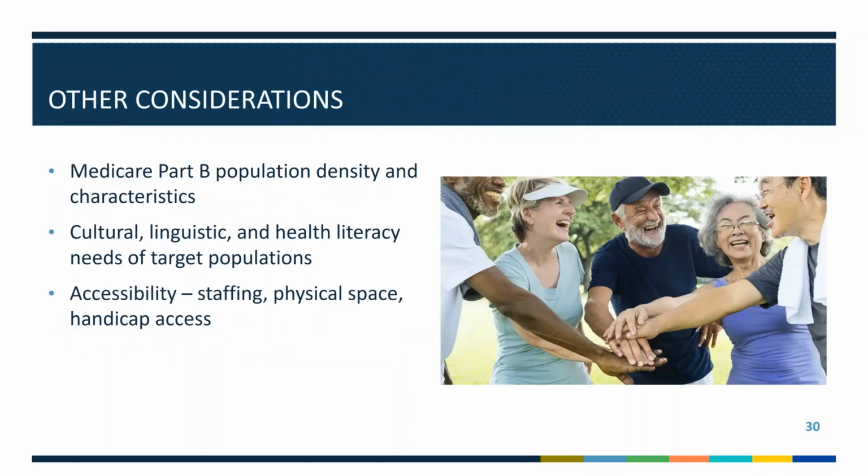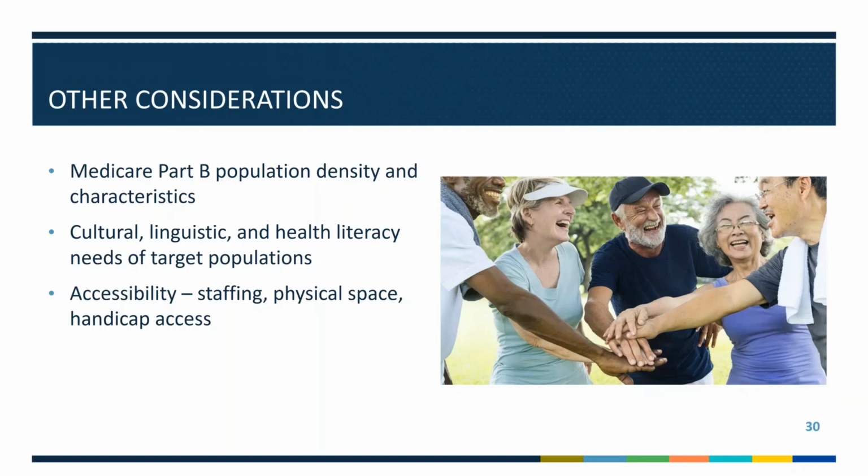Once you determine how you will use the information you have learned in Step 1 and Step 2, it's important to tailor your efforts to the target populations. To do this, consider some general characteristics of the Medicare Part B populations, such as age, gender, race, ethnicity, health status, income, and independence. For information, you can find a link to the publication Working with Medicare Beneficiaries Guide for CDC-recognized organizations in the CDC guidance documents.